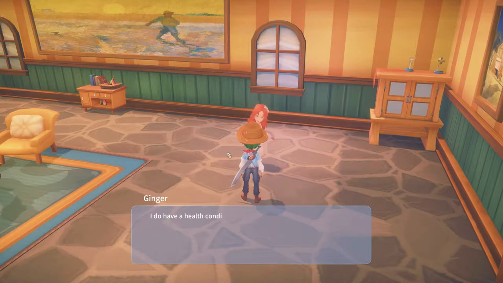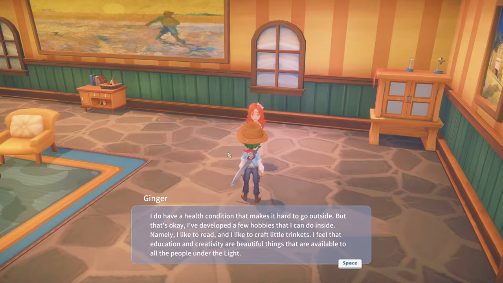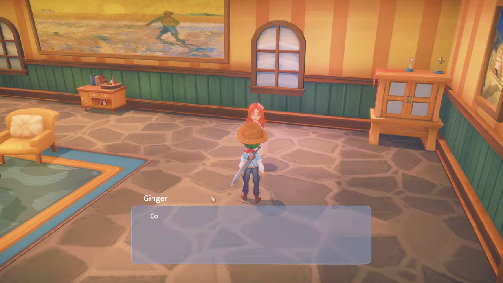Yeah, well, it's kind of. She has a heart problem. Heart condition. But that's okay, I developed a few hobbies. Yeah, I know she likes to make trinkets. I feel that education and creativity are beauty. Jesus, I cannot read today. I feel that education and creativity are beautiful things that are available to all the people under the light. Uh-huh.